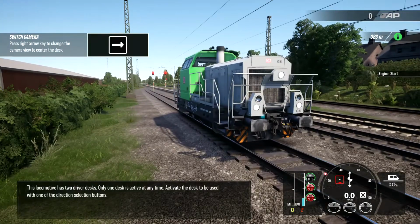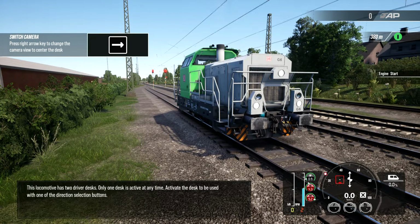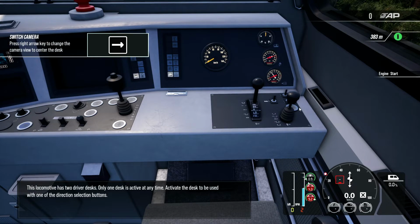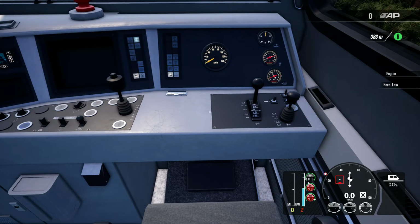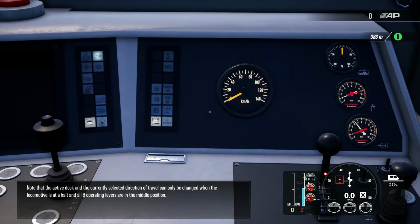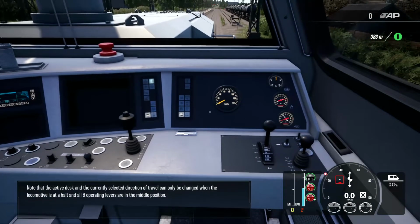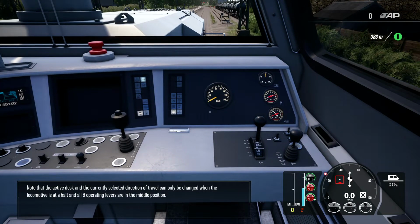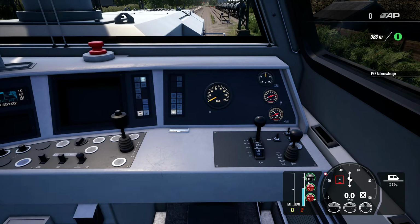This locomotive has two driver desks. Only one desk is active at any time. Actuate the desk to be used with one of the direction selection buttons. Note that the active desk and the currently selected direction of travel can only be changed when the locomotive is at a halt and all 6 operating levers are in the middle position.